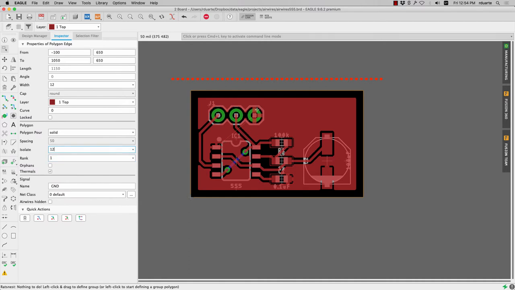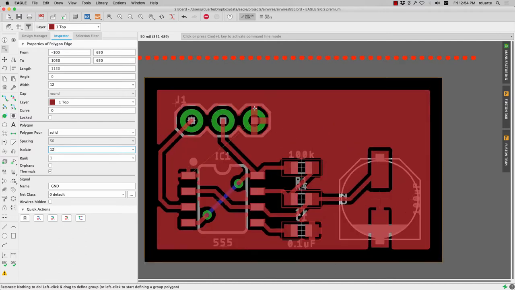Here are the thermals. Instead of just connecting directly to ground, in this case and in this case, what it's done is it's created kind of smaller connections that fan out from that pad. And the reason for that is just to make it easier to solder. If this via was just kind of in the sea of copper, it becomes really hard to solder because you have to heat all of that copper. So thermals are a way to make soldering easier. And I'd say you should probably always have that turned on.